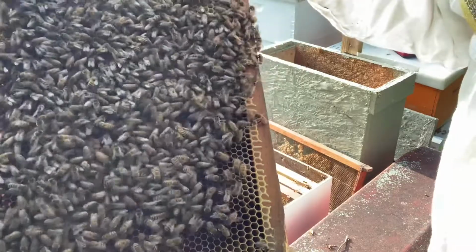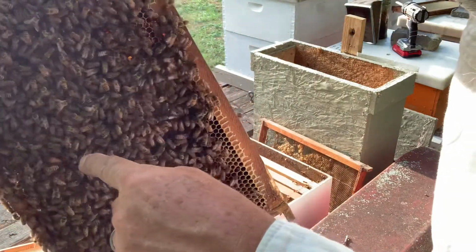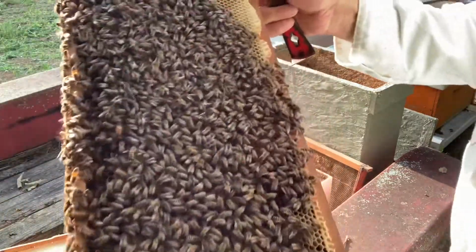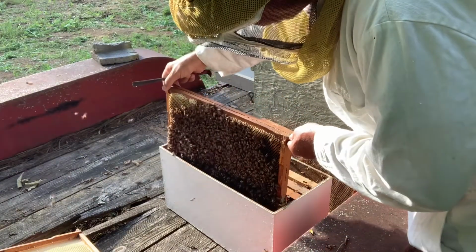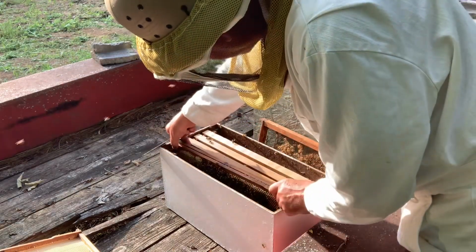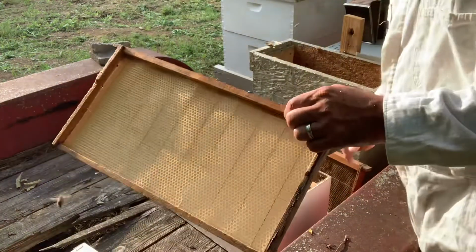It's hard to let go. Not you too. Good looking light queen. I'll set her down in here. Give him another frame. It's just a frame of foundation.